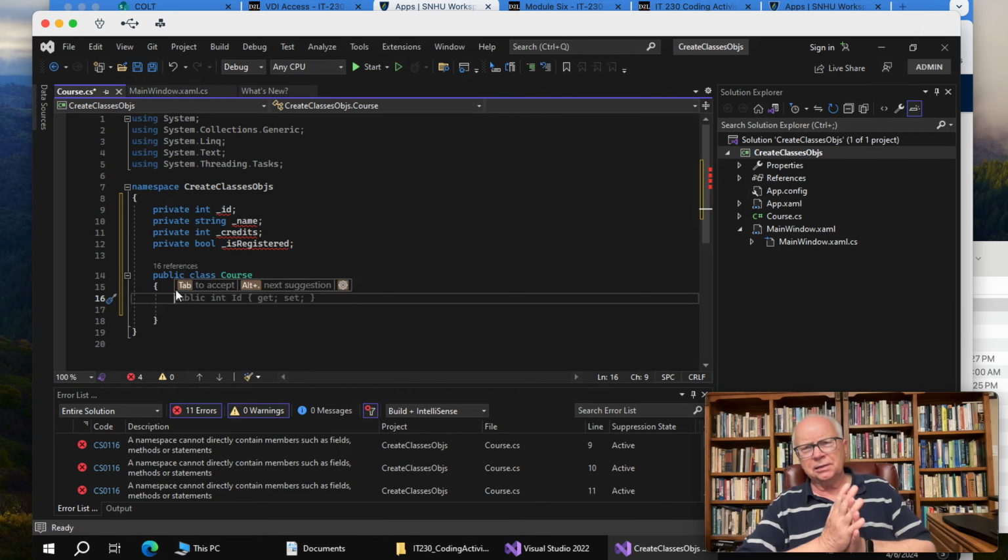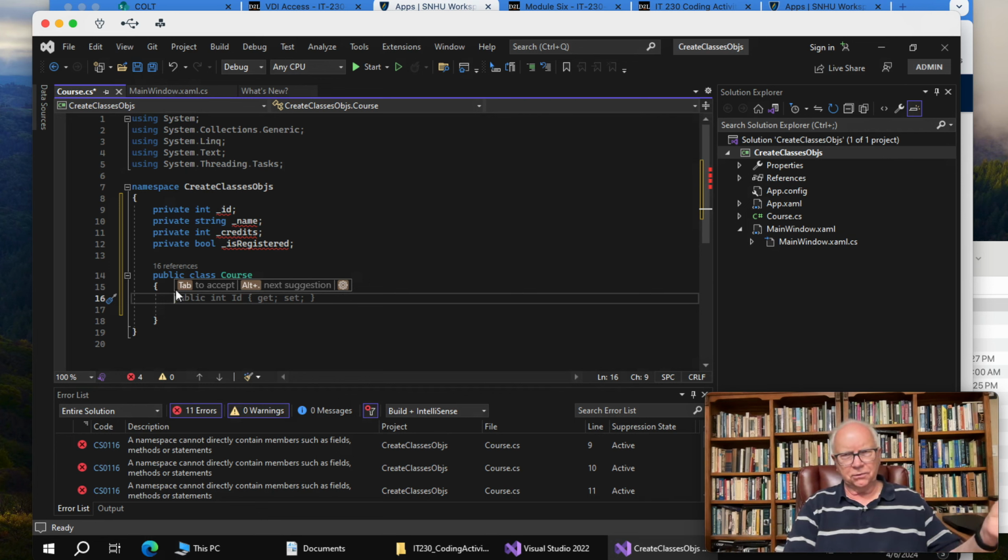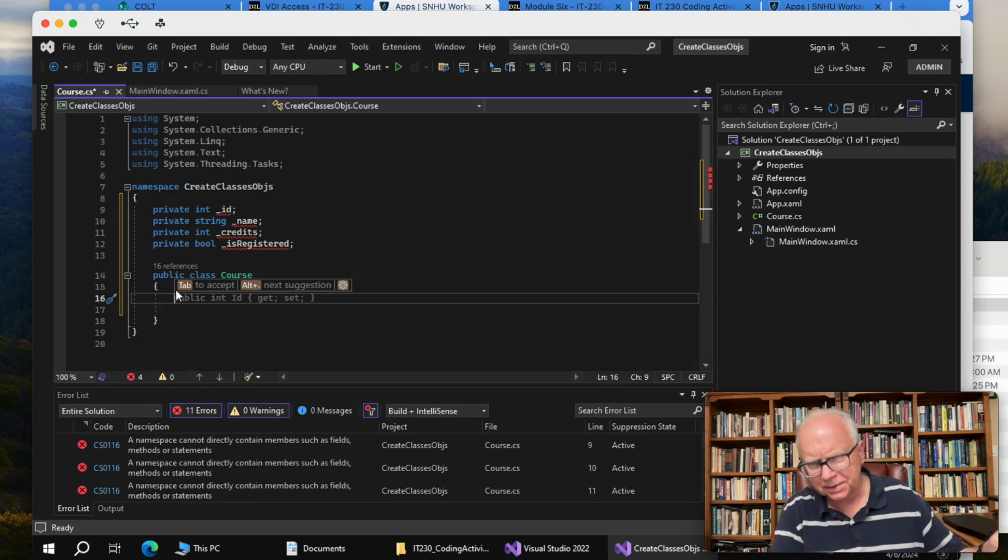Now I want to talk a little bit about constructors. I'm going to create a parameterized constructor just to make it easy to create a class with all of the data we have from our inputs for that class by sending it all into the parameterized constructor as you instantiate the object of the class.